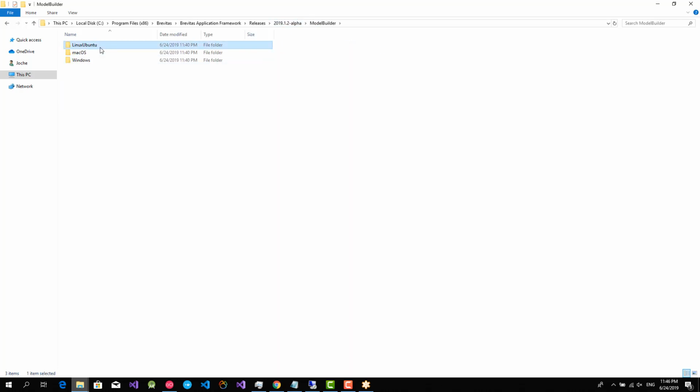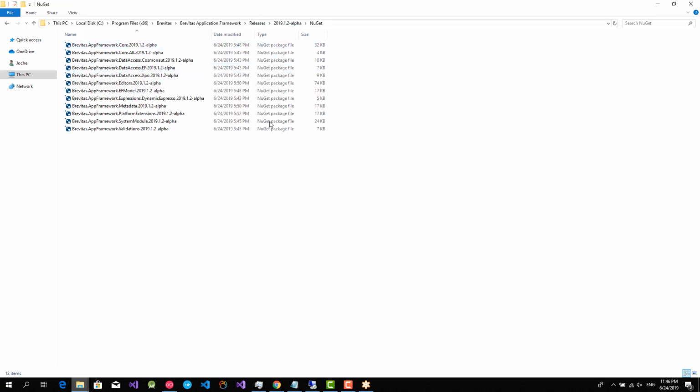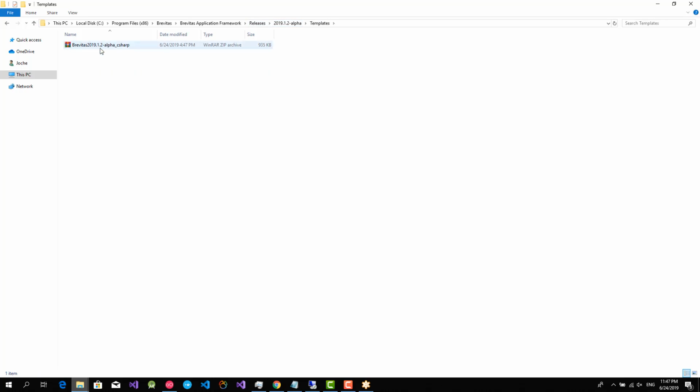Then the model builder for Linux, Mac OS, and Windows. The NuGet packages that the application needs. Basically, each NuGet represents a DLL that we saw before. And then the Visual Studio template to create new applications.